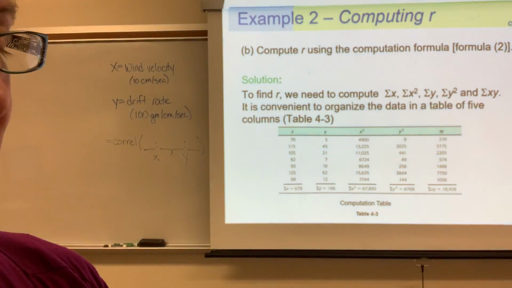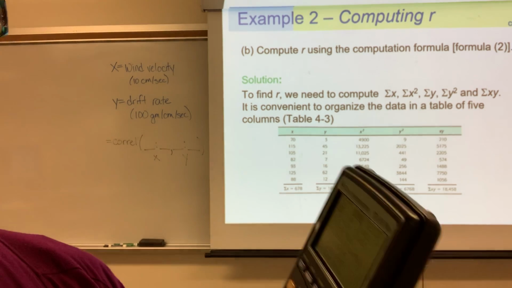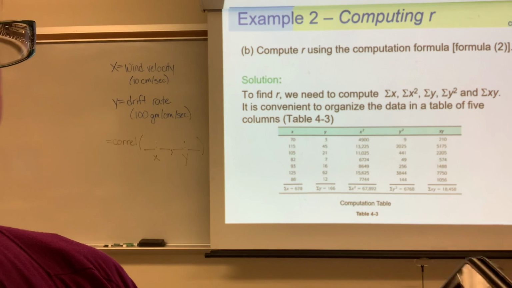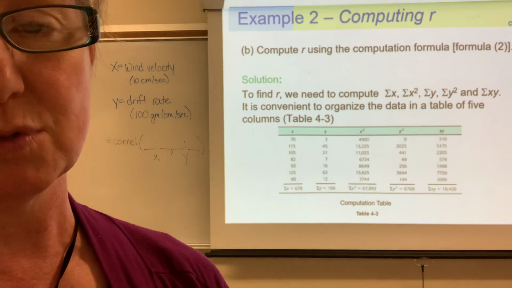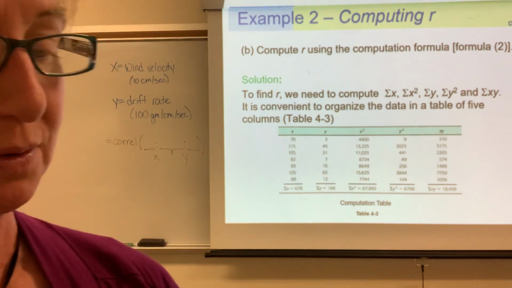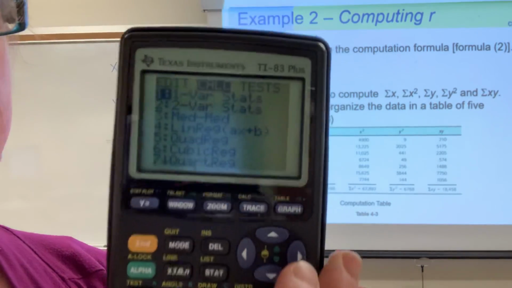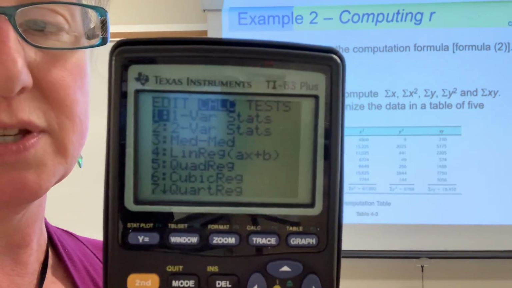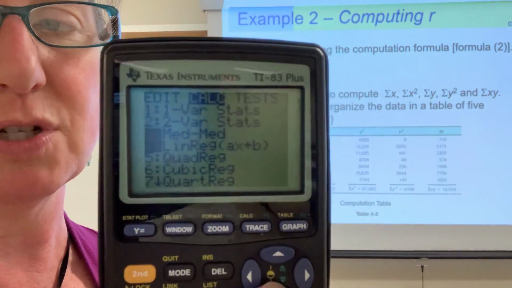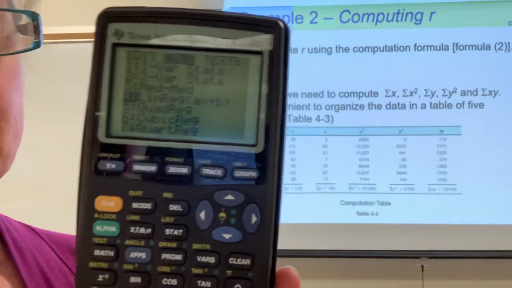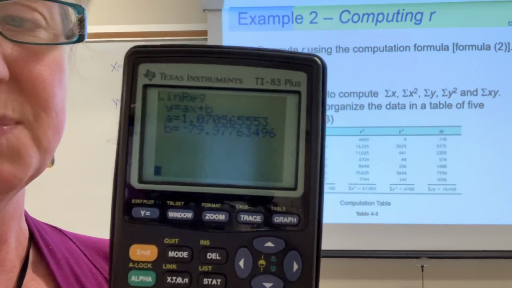Now let's see what else. Just because I want to be able to use this video for more than just today, I'm gonna clear that out. If I wanted to do the actual regression line, which is what we're gonna do in section 4.2, I'm gonna push stat, and I'm gonna go over to edit, and you'll see there's a couple different choices for linear regression. I'm just gonna grab the first one. It doesn't matter which one I use, you just have to read it properly. So again, I'm gonna push enter a couple times, and it gives me some information.